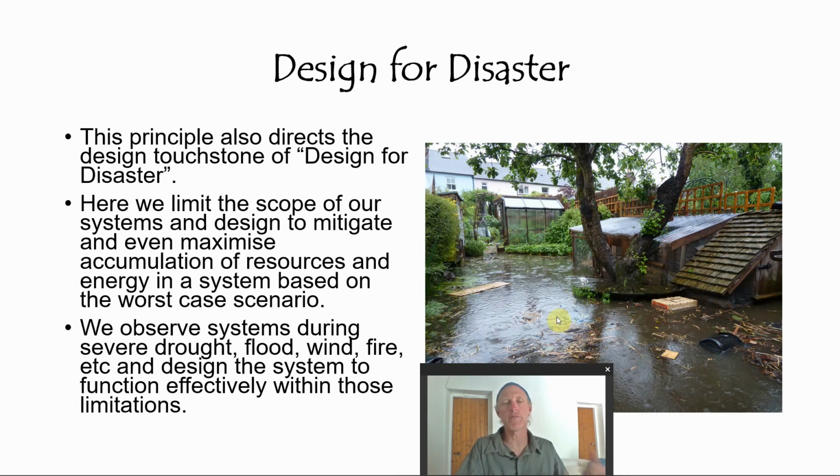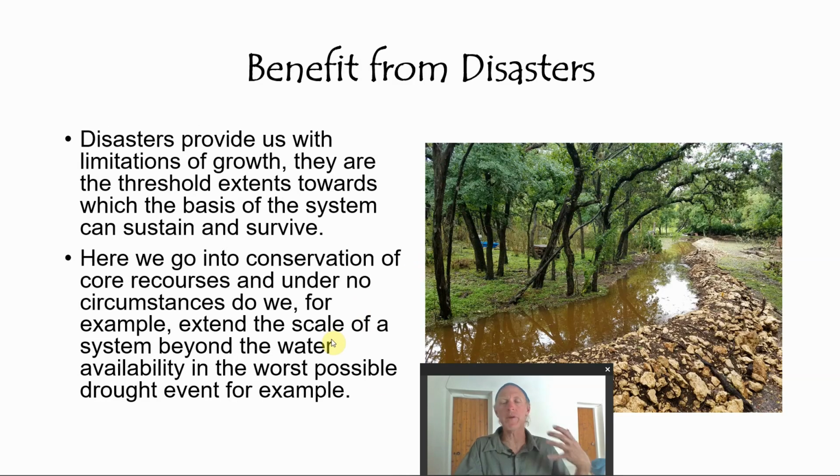And so it's very important that we observe systems during severe drought, during flood, during wind, during fire, etc. We get out there when it's happening. It doesn't matter when it's happening. It could be 2 o'clock in the morning. We get out and we observe and interact, so we've got data to use in design. And so we can benefit from disaster.